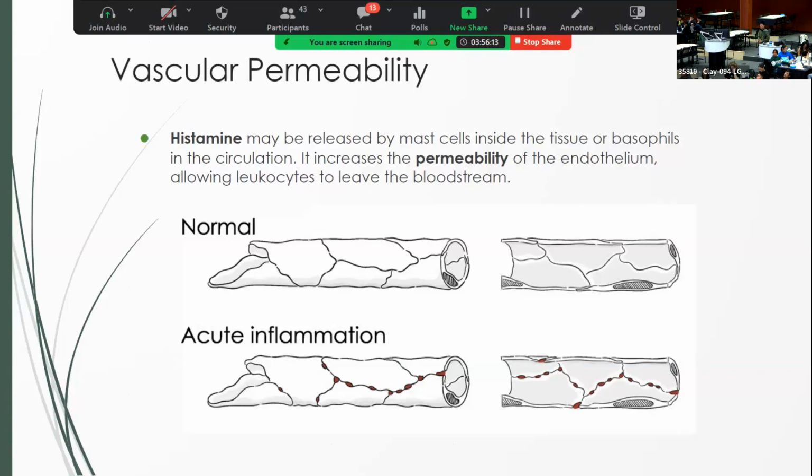Now, vascular permeability in inflammation. So you can see the normal blood vessel there, right? The endothelial cells are very tightly wrapping around your blood vessel, and that's good because you really don't want your blood vessels to be too leaky. But when there is inflammation, you want it to swell up. You want the mediators to come through. You want the white blood cells to roll in and clean up.